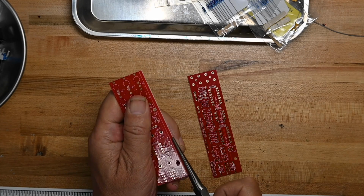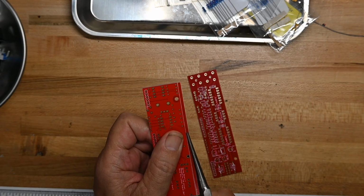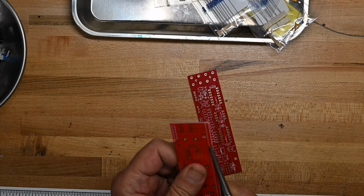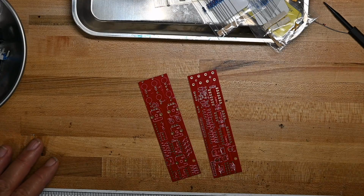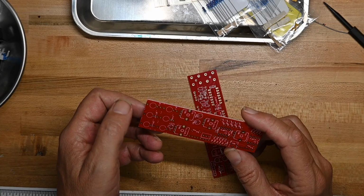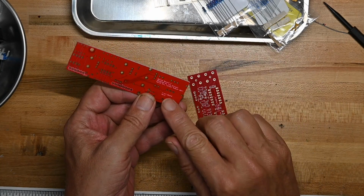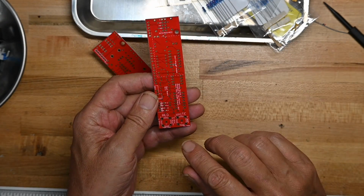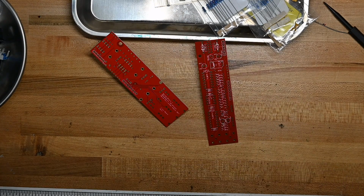I'm getting rid of the shim spacer piece in the middle. Fortunately, I think these are marked. Front board and back board. So you shouldn't get confused when you're putting this together.